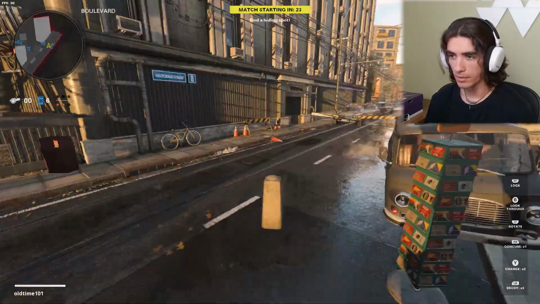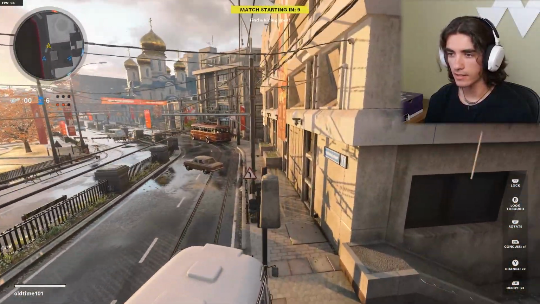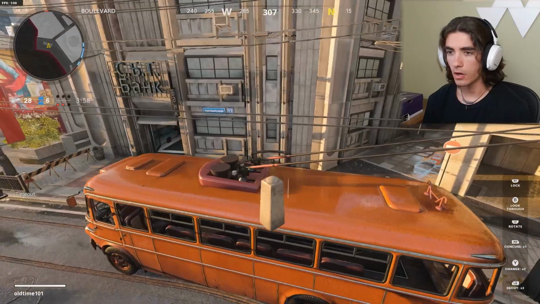All right, we got the little stub. The little stub. All right, what do we want to put this bad boy? There's a few spots that I've used this thing at. Like right here is not that bad. Actually, Jesus, it's actually pretty bad. Hold on, we're gonna head to the bus. We're gonna head to the bus stop. All right, we need to survive this round.